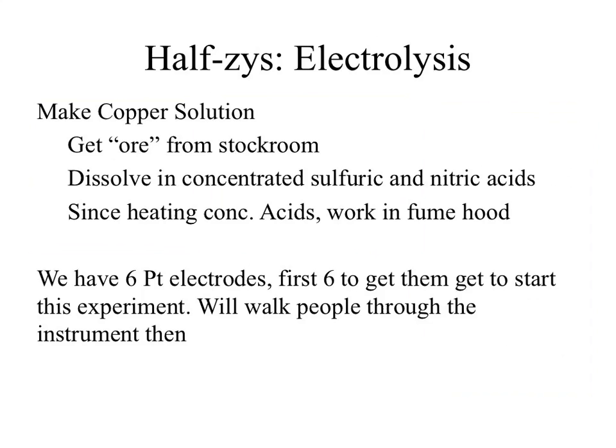Because there's only 6 electrodes, only 6 people can do this experiment at any given time. Everybody needs to make the solution. So if you immediately get started on making the solution, you can just store that solution for a later date when you go through and do the electrolysis. Okay? So I would recommend that once we're finished talking here, that everybody gets their unknown and immediately starts the dissolving process in the concentrated nitric and sulfuric acids, okay, to get that solution ready to go.